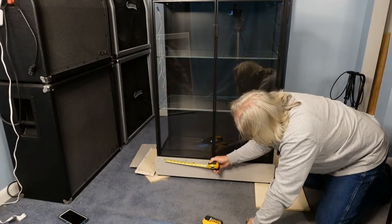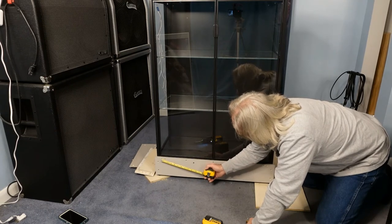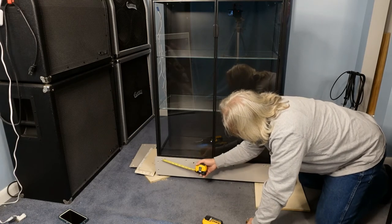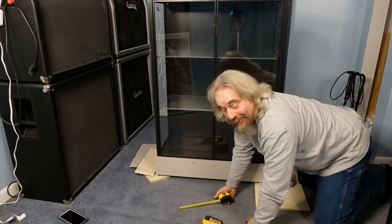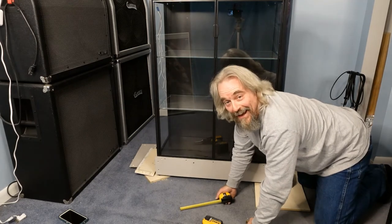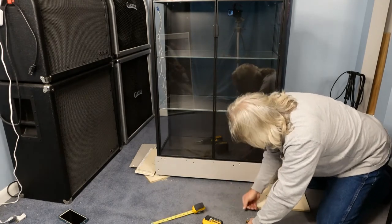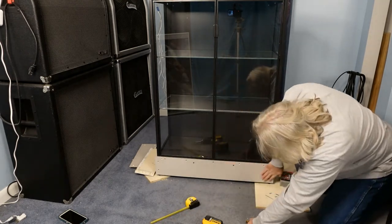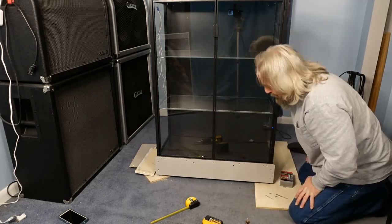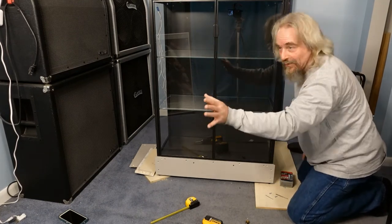About 3 inches here. I had to move these holes over. I didn't realize there's a screw right there that holds this side brace on, and I'd actually put that right where that screw was, so I had to move that over. Never claimed to be a cabinet maker, so you know, mistakes happen, no big deal. But it's all screwed in. Don't worry about the holes. We're going to get to that too. So I know you're thinking, holy cow, there's a lot of holes in that thing. Yeah, don't worry about it.